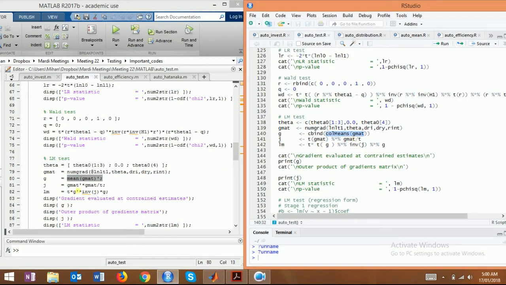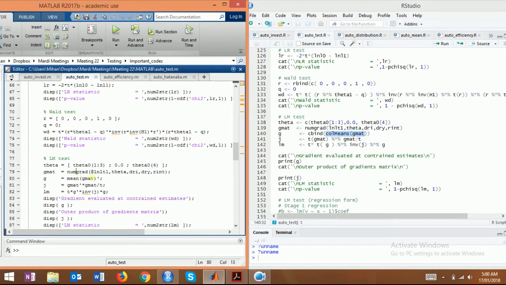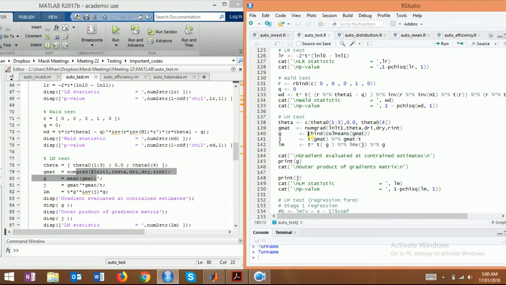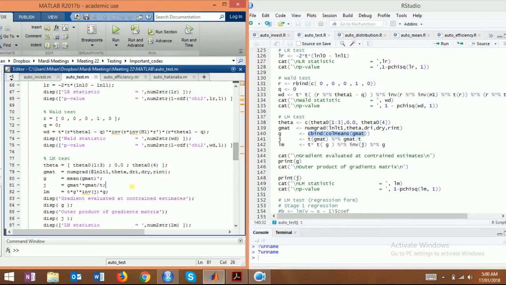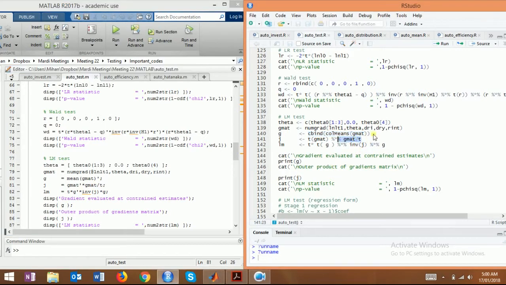First we are finding the column means of Gmat, which is in column. Then we are doing the means in cbind. So representing in cbind. So well, mean of Gmat. And then this one is easy. This is the only tweak. This one is easy, just transposed Gmat multiplied to, it is the decomposition. Then t into G inverse, G transpose inverse of OPG into G, which is the LM thing.